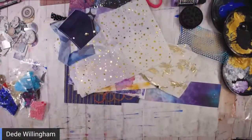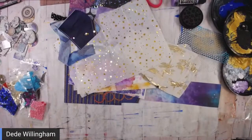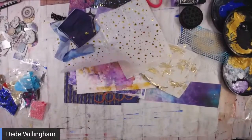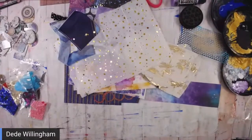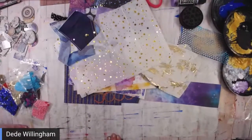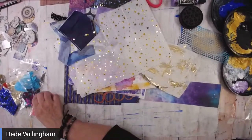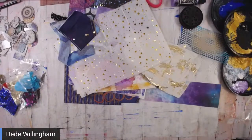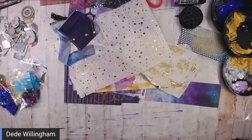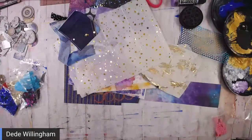So let's put this away. Hang on. It goes under the table on a shelf. And then it kind of has to layer up. Let's put this, well, I'll move that out because I might use that. So anyway, and then I found some more. I can't find it. So if y'all have seen me do this, I love this. Let me see if I can do this. So we've done this before. Usually it's with the multicolor ones, but let's see if I can do this.